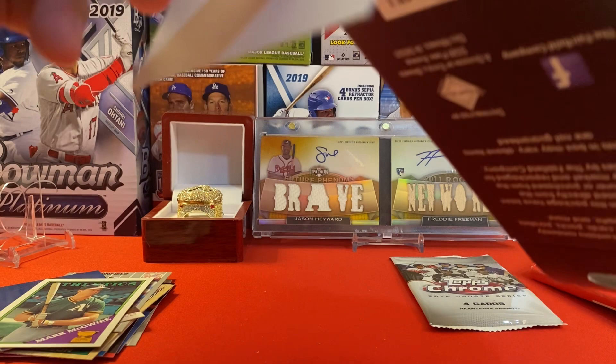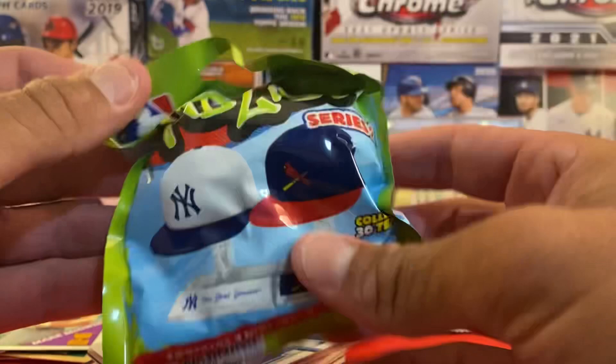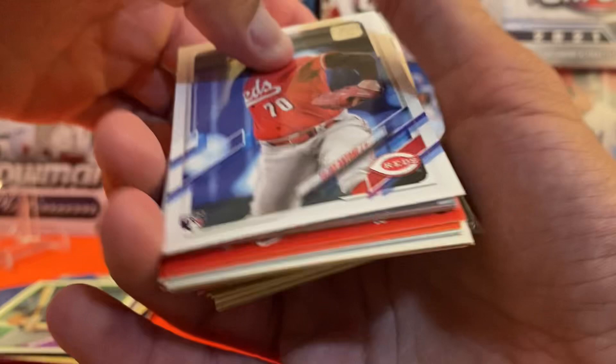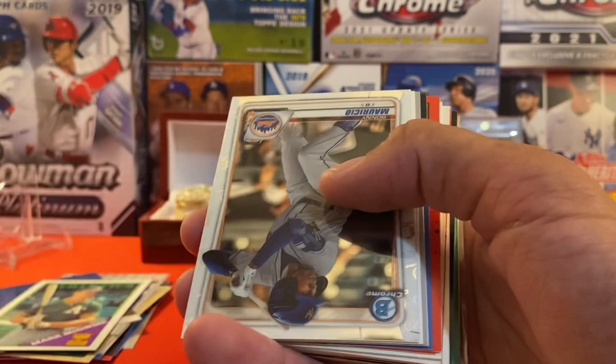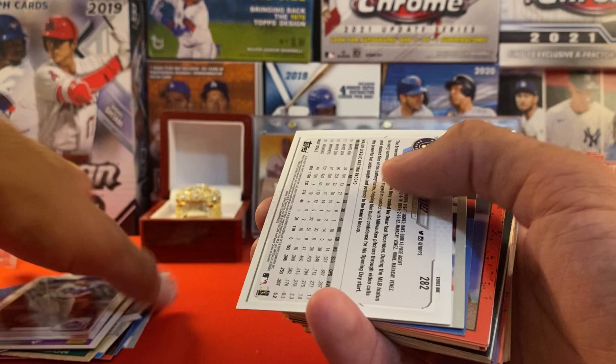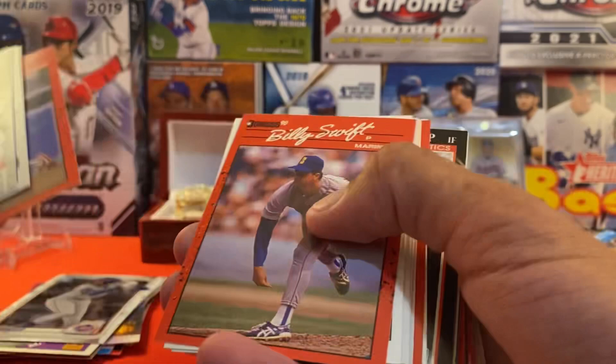Got a decent pack to open up, and I'd assume this one will also have a good pack. Okay - interesting. How about a mob mini cap? All right, we got a rookie on top here - TJ Antone, Ronnie Maricia - that's a new card. 2020 Topps Moment. I'll put it there just because it's a nice new card. Omar Nevaez. Also feels like there's a lot more cards in this one.